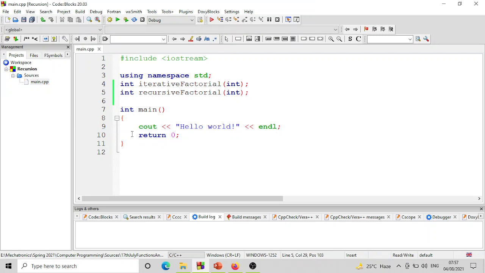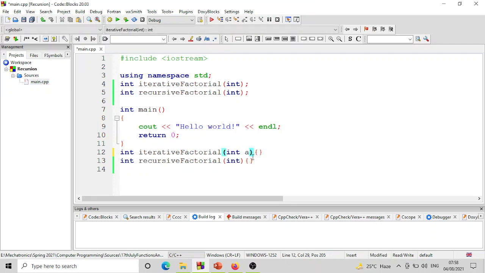Now let us write these functions. Let us first write the iterative factorial function, and then the recursive factorial function. The iterative factorial function receives an argument by value, and the recursive factorial function would also receive an input argument by value.